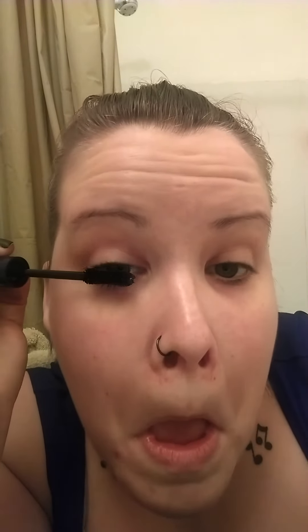Now that it's dry, I'm going to take the transplanting gel, get the excess off of it and coat both sides of my lashes. Ooh, I can already see a difference just using this! Well, you can see I've already got some mascara on my eyelids. I believe it said to apply the fibers immediately before the gel has time to dry — got it. Oh, that looks pretty already!